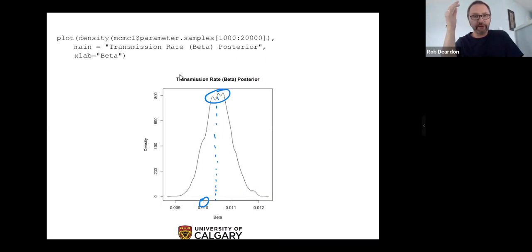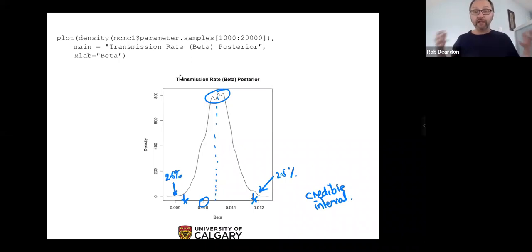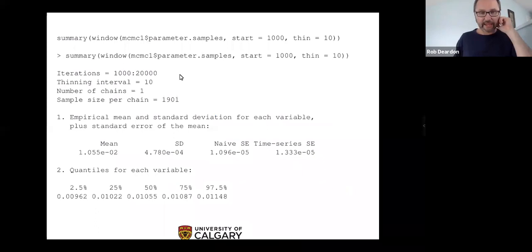From the Bayesian point of view, we don't think about confidence intervals in terms of what happens over repeated realizations from the sampling distribution. We have a probability distribution which captures our belief and our uncertainty about the parameter. So the simplest thing I can do is cut off 2.5% here and 2.5% here and use these points to provide what we call a credible interval, which is essentially a Bayesian confidence interval, but it's a probability interval in the exact sense. That enables me to capture my uncertainty, and I've done that on the next slide.